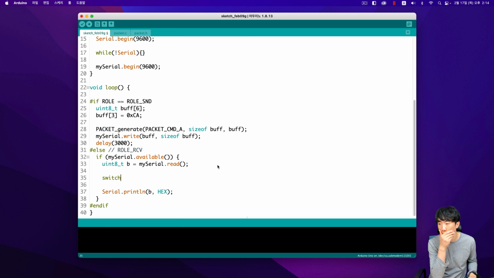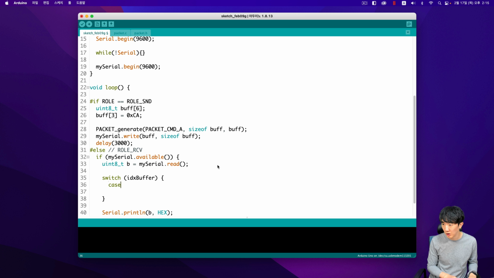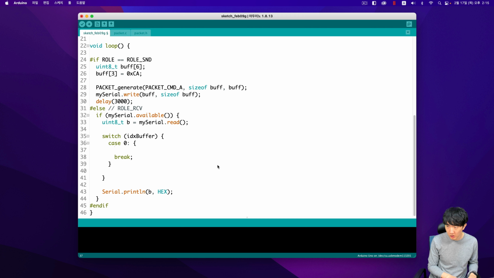To illustrate, consider a situation where we need to handle different types of data based on their identifiers. By using a switch statement, we can easily direct the flow of the program to the appropriate handling mechanism for each type of data. This not only simplifies the code, but also makes it more readable and maintainable. So, in our example, if the case is 0, the program will execute the specific instructions associated with this case, ensuring that the data is processed correctly.